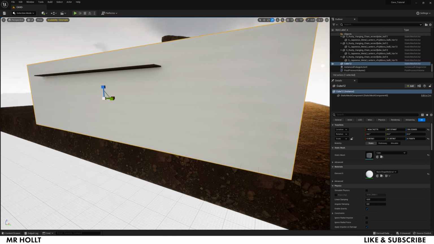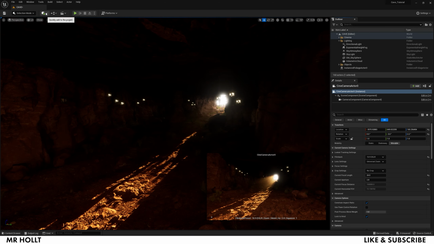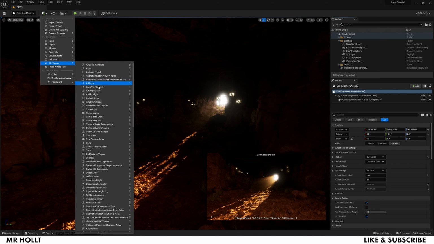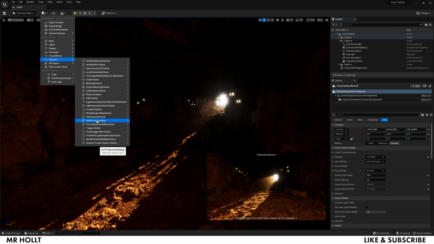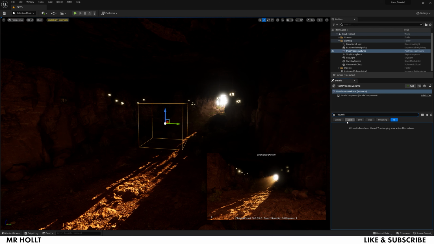I'm actually going to leave a little bit of slit here just so I have a bit of light, because I don't want it to be too dark you can't see anything. Once that's done, I'm going to go back up to the volumes and add in a post-process volume. I'm going to add the post-process volume to my lighting folder and then type in bounds or bound. Infinite extend unbound. You want to click that. It just means it's going to affect the entire scene.